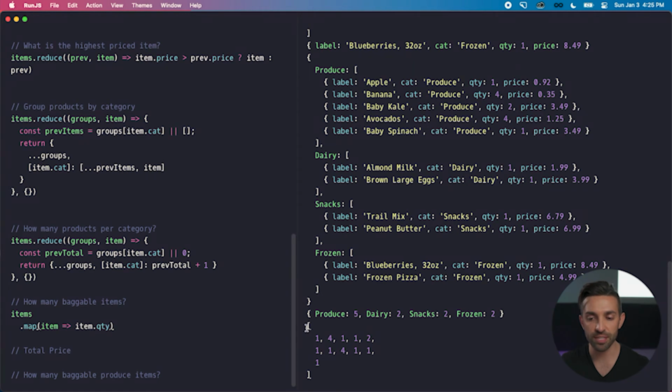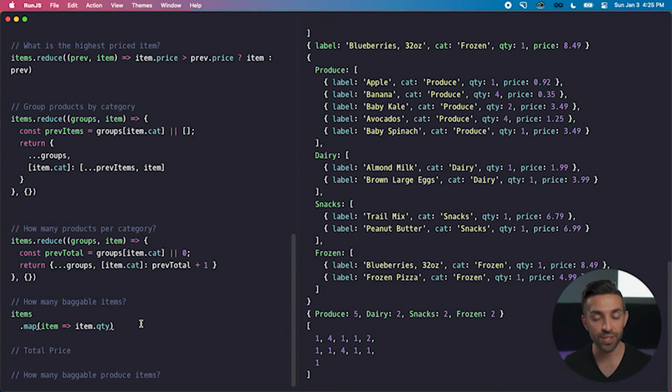So what this gives us now is an array of just numbers, 1 number for each quantity item in here. This is a really frequent use case of map, is to extract out just one of the values from objects. Now we want to take all those values and add them up together.